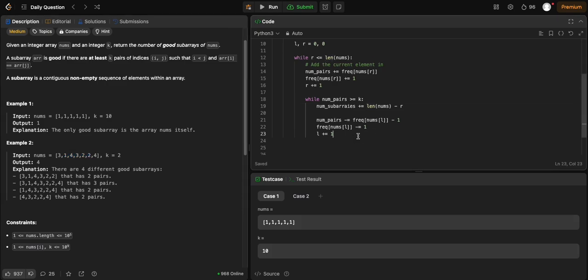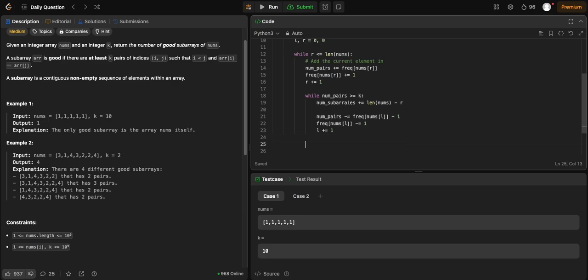So yeah, I think if we do this, the last thing we have to worry about is, when R is equal to length of nums, this is going to raise an error, and we don't want that.